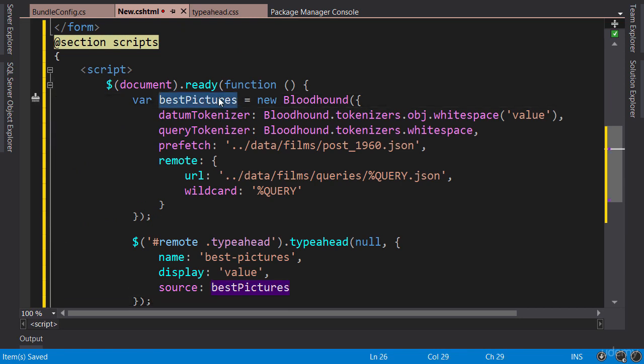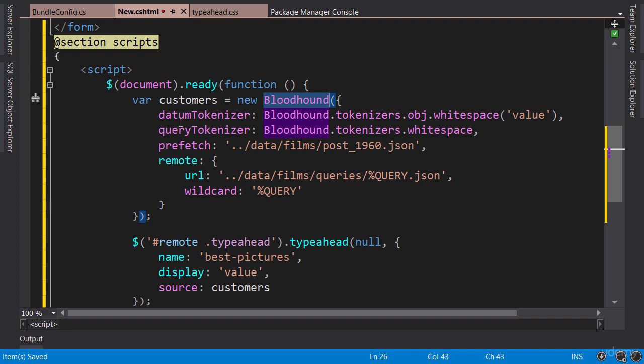First of all, I'm going to rename bestPictures to customers. Now you can see this customers is set to a new Bloodhound object. Bloodhound is the suggestion engine behind typeahead. So it encapsulates all the business logic for auto-completion, such as calling the backend API, caching the result, and so on.